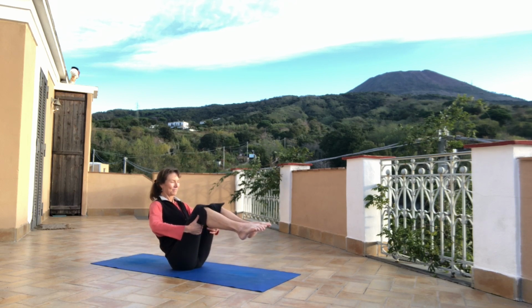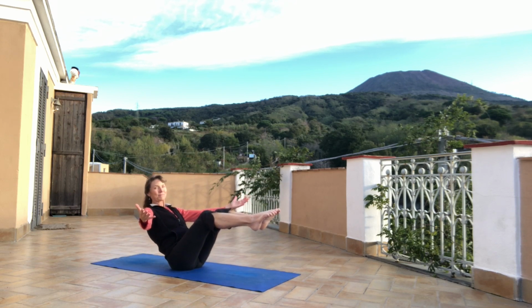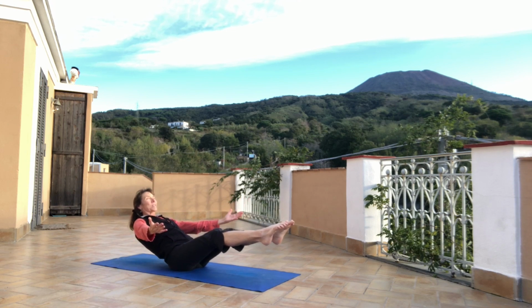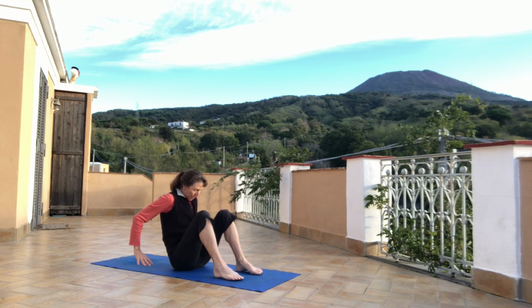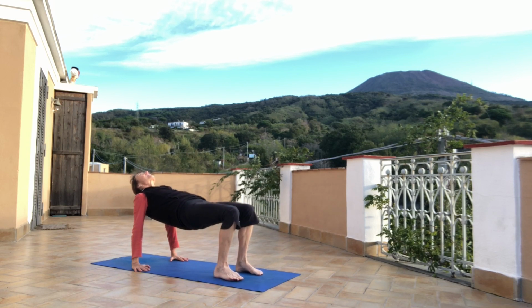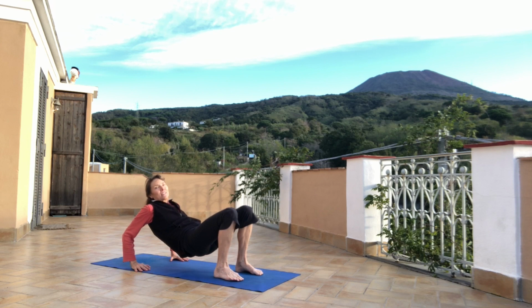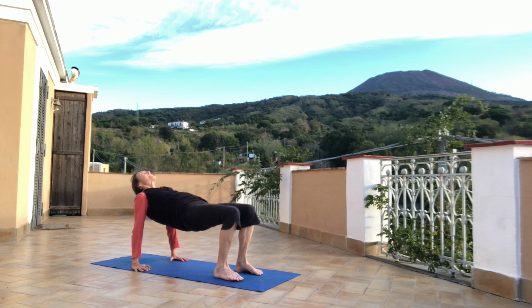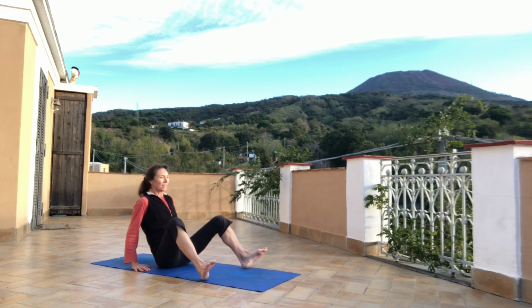And then let's take boat pose, Navasana, any way that feels good, bent legs, straight if you want more of a challenge. Definitely a core strengthener for the low back as well. And then we'll bring the hands to the mat, the feet to the mat, press to upward table. You can do a few tricep push-ups if you want. These are great to get a little extra weight-bearing work into your practice. Listen to your wrists and shoulders, of course.